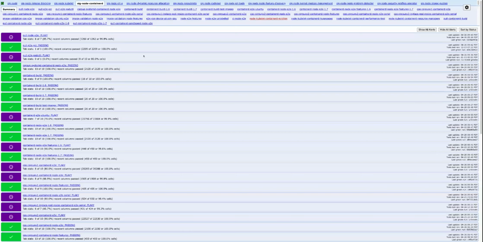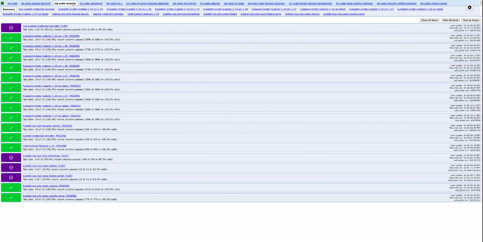Is my screen visible? Yeah. Okay. So the idea is to have guidance around what tests we want to cover in the SIG Node test grid. If you see in the containerd tab, there are a lot of tests that don't make sense to be here, for example, the in-place pod resize. Probably we could have those in SIG Node kubelet so that there is clarity around what variable we are testing. So I'll go ahead and present the talk.